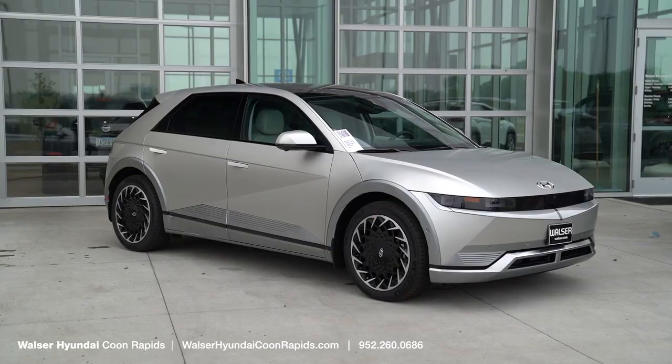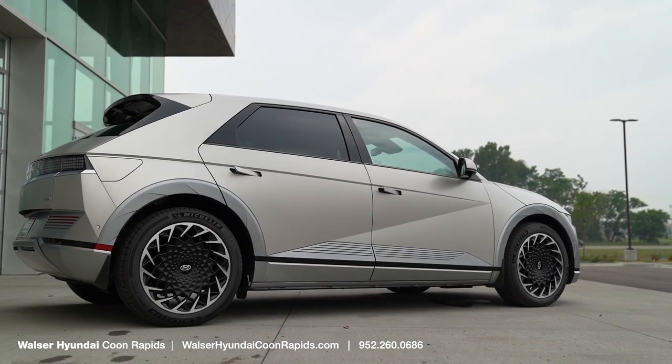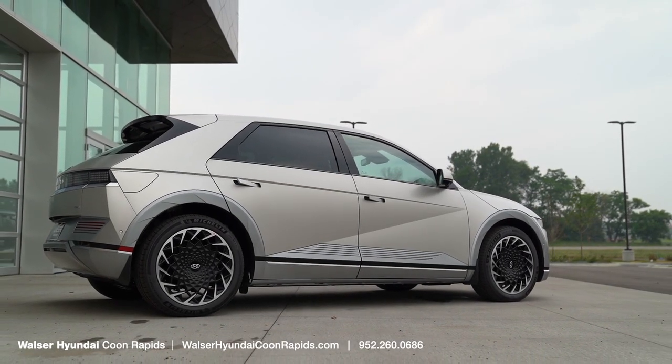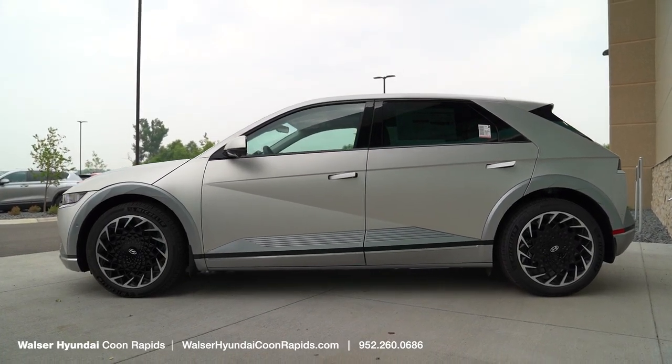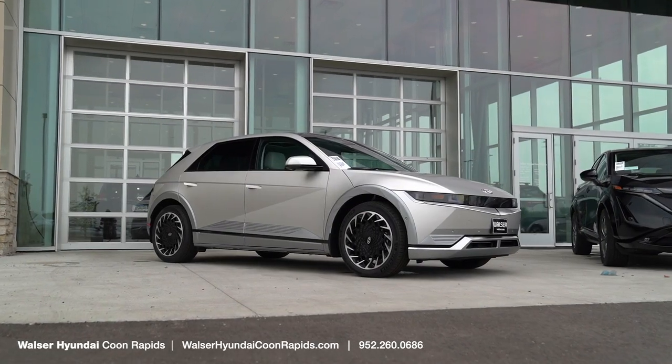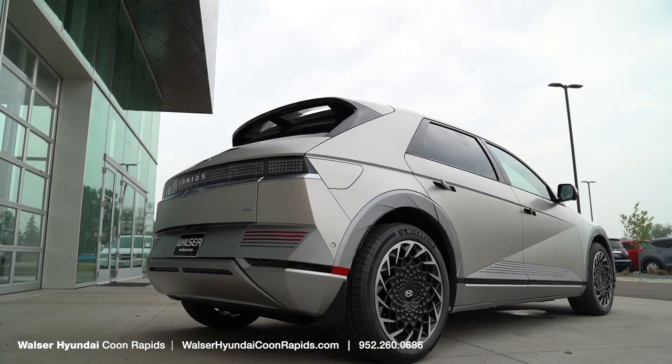So depending on whatever charger you're using, you can get from 10 to 80% in 18 minutes. To go along with that, you could get up to 303 miles of range in the vehicle as well. So when you're having fun with the car, you will get 320 horsepower as well. What comes with your vehicle is a 5-year or 60,000 mile comprehensive coverage. That's going to be basically all of your electronics. And then your powertrain is going to be 10 years, 100,000 miles. That also includes the battery.